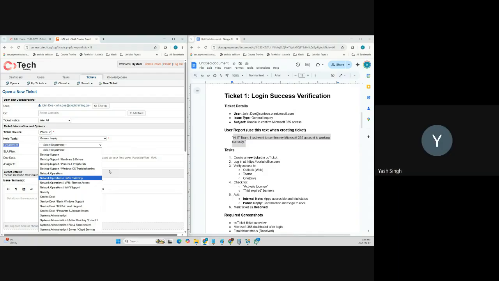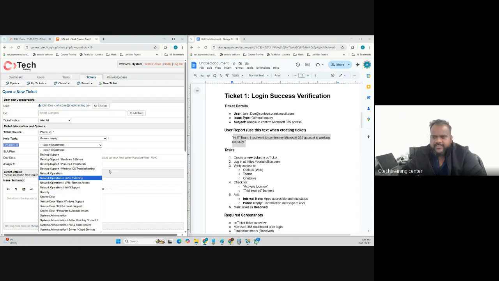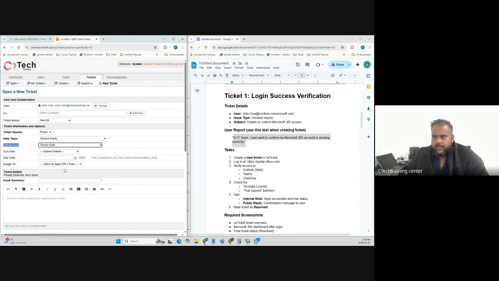I think service desk. Very good. Yes, because it's a general inquiry. There's nothing specific. He's not saying he has a Windows issue. He's not saying he needs email support. He's not saying his account or password is wrong. It's not working. So it's just a service desk general inquiry. Okay.